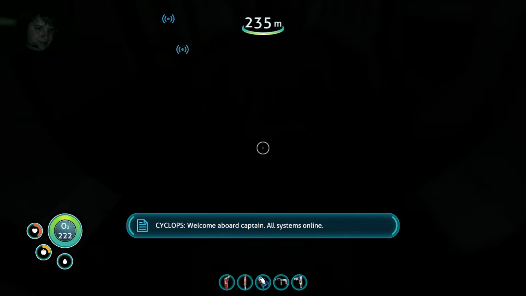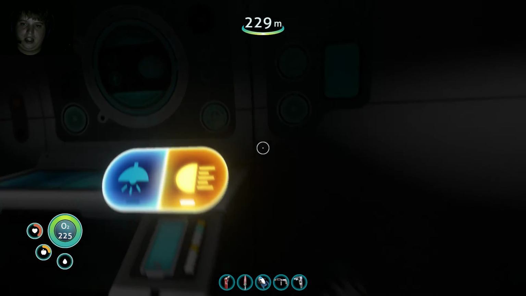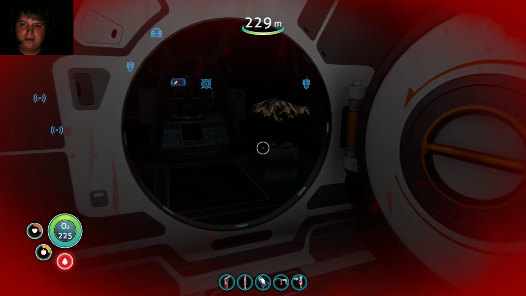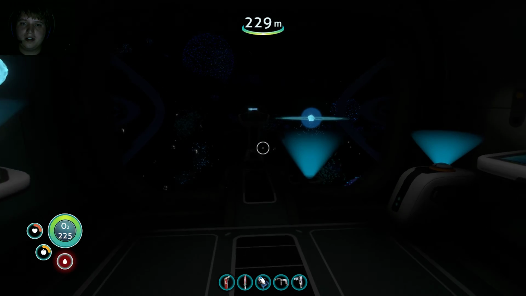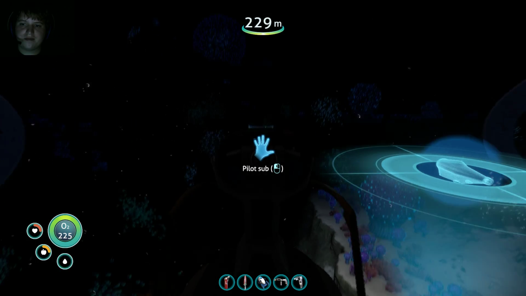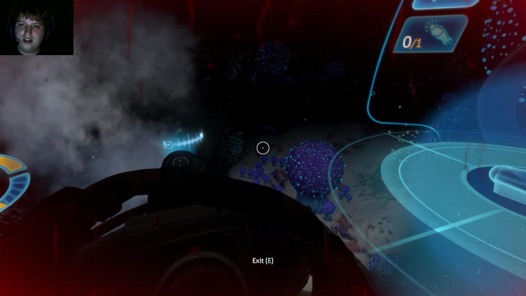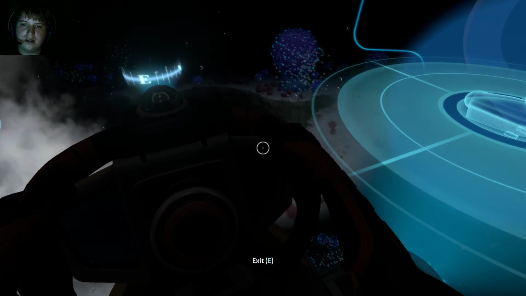Welcome aboard, Captain. All systems online. Don't I have another fruit thing? No. I think we'll have another one to grow. So I'll just keep going. I think there is a Reaper over here. No ghost leviathan though.